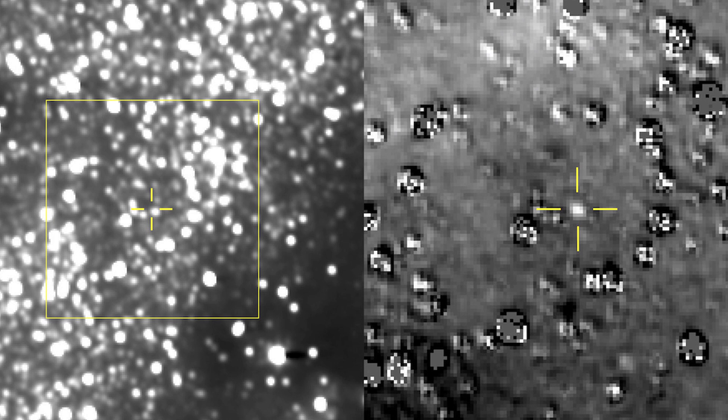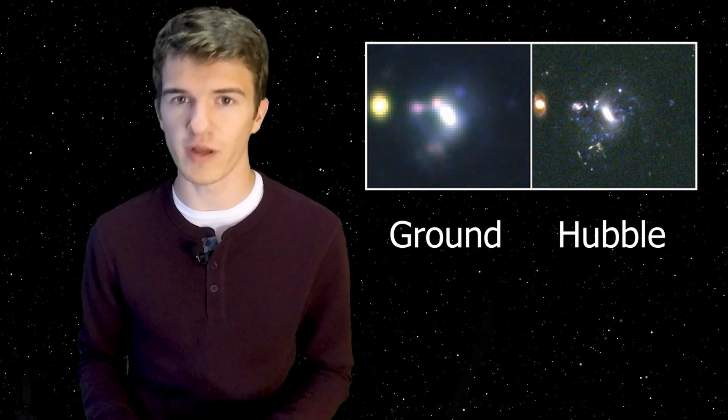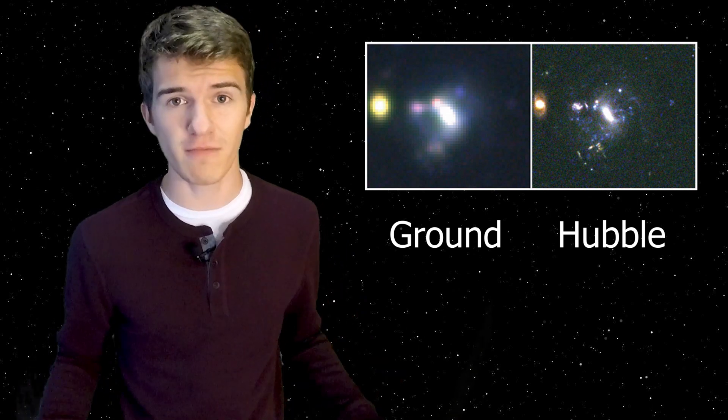Were they actually going to be able to find this Kuiper Belt object? And in fact, by using ground-based telescopes, they were able to find a little bit over 140 objects, but none of them were close enough to the trajectory that they would actually be able to get to them. Therefore, they had to step up and use the Hubble Space Telescope. The Hubble Space Telescope would give them various benefits. Two of the main ones being that it would allow them to see dimmer objects, and also some of the stars that are behind what they're looking for would then appear less blurry because of the atmosphere scattering light for any ground-based telescopes. So, by using the Hubble Space Telescope and taking a wide range of images in this patch, they were able to get rid of the background stars and find a small handful of objects that were actually close enough to New Horizons trajectory that they could perform these flybys.